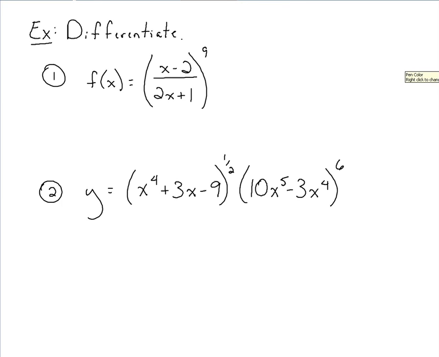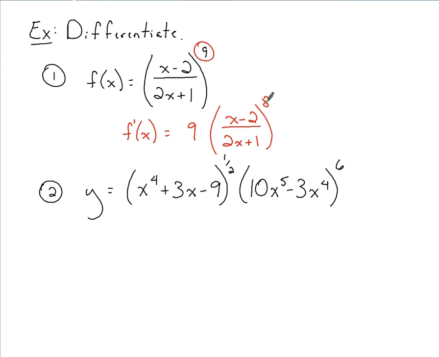Alright, so number one, we got f of x equals this quotient as a quantity raised to a power of 9. So given what we know about the chain rule, if I want to take the derivative of the function, it'd be f prime of x equals, I start with the power that's applied overall. I bring that power down. I keep everything else inside the same. And then because I brought down a power, I have to adjust for that power. I subtract 1, new power becomes 8.